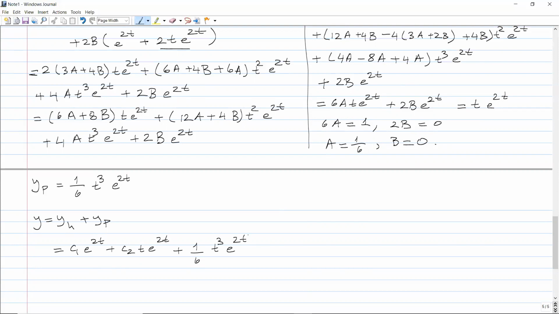Again, let me point out, in the particular solution, there are no constants c3 or whatever. It's just one solution with one coefficient, 1 over 6. We don't multiply it or add a constant, okay? Just 1 over 6. So this is the general solution. As I said, the computations are a little bit long, but it is straightforward. So you keep multiplying by t until you are free of any solution of the homogeneous equation.